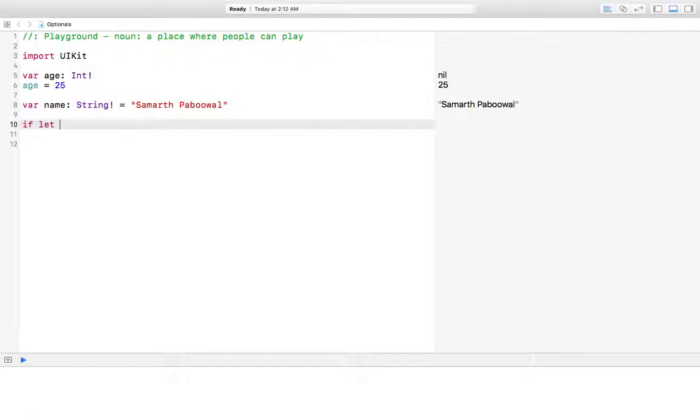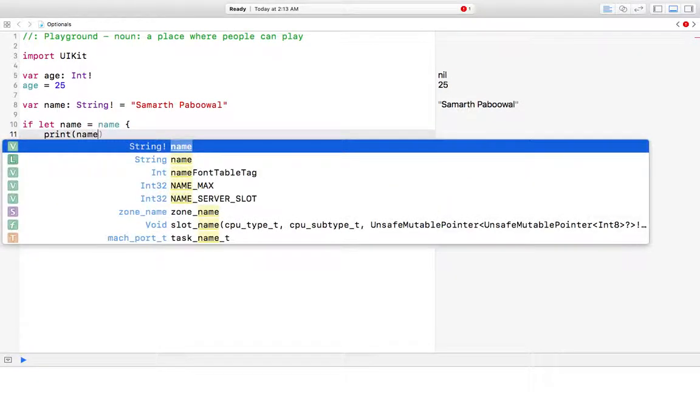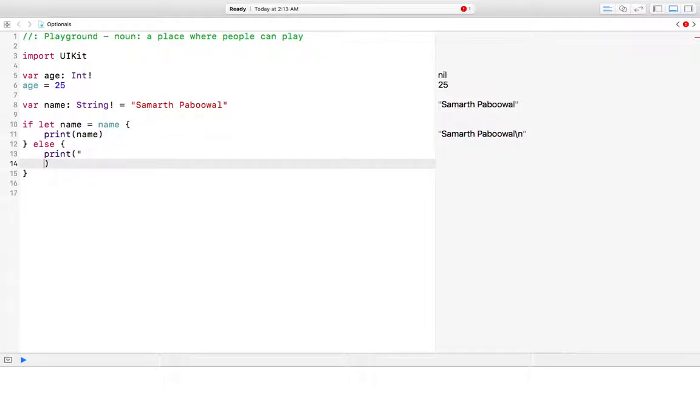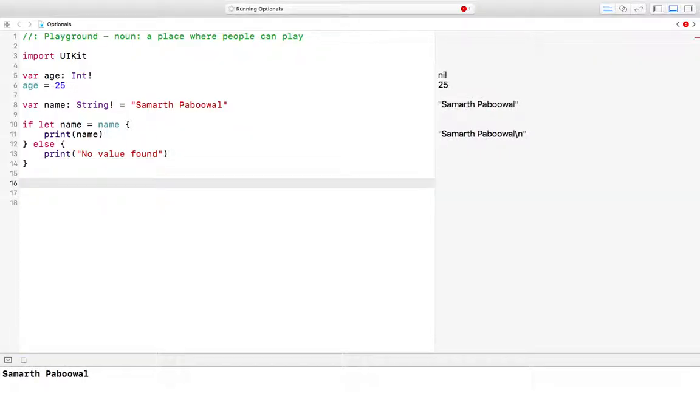This is a new construct in Swift 3. If let name equal to name, print name, else print no value found. So basically what we are doing is creating an if let construct.